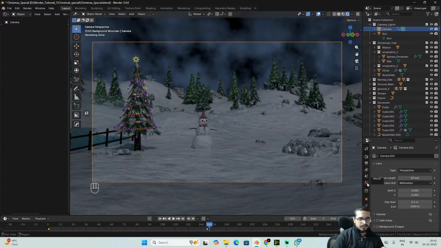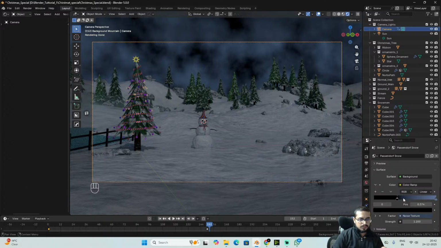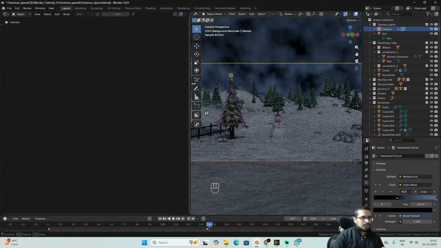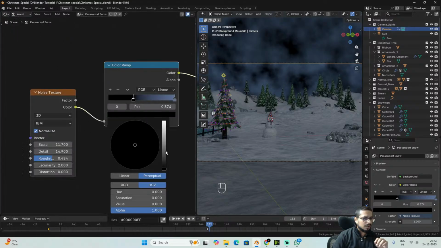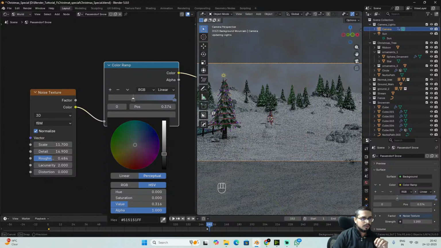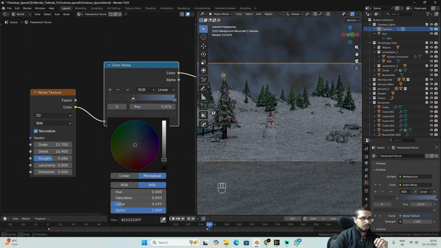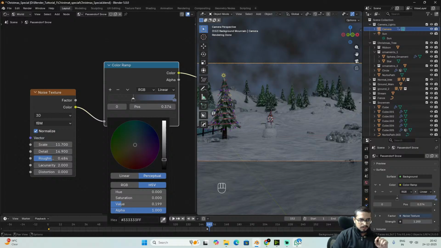And I'll give a very small amount of movement to the clouds at the back, and even a color change as well. That's too black and I don't want that. I need like a 5 minutes break.